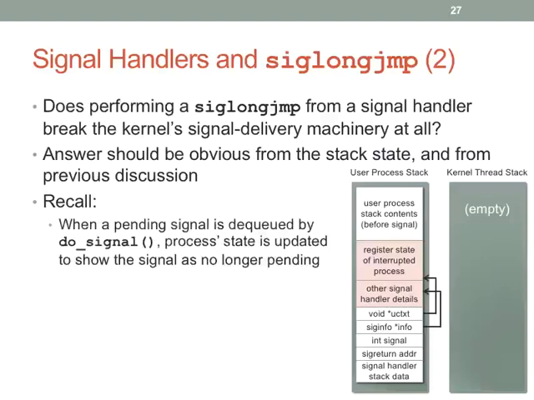This is also why it's important to note that when a signal is delivered, we update the pending bit mask to say it has been delivered. We do that right at the beginning. So even if we jump out of the signal handler, as far as the kernel is concerned, the signal's been delivered. We don't care anymore. So the kernel doesn't need to do any further fix-up. Going back into the kernel from the signal handler was really only necessary on behalf of the process. The kernel was fine. It didn't care anymore.